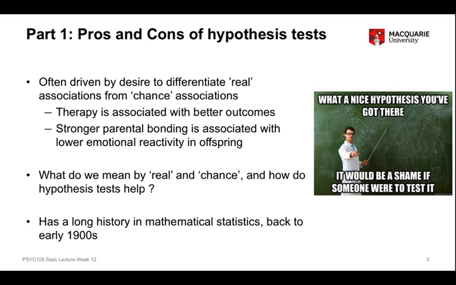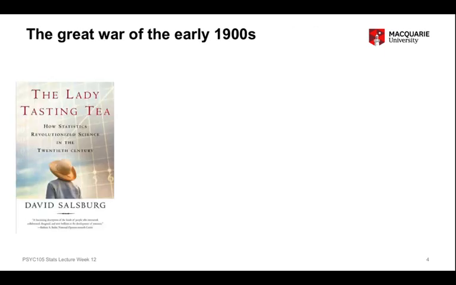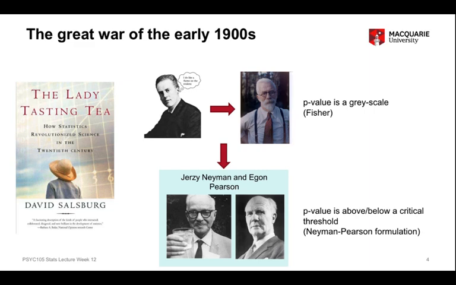So how do hypothesis tests help with that is something we will look at shortly. The answer has a very long, slightly murky history, which goes back to the early 1900s or even the late 1800s, where mathematical statisticians started to look at the application of probability to problems in health and related areas, agriculture, to formalize the idea of testing hypotheses and using these methods to approximate, as far as is possible, that ideal scientific method. If you haven't read the book The Lady Tasting Tea, and find the idea of understanding how we got to where we are in terms of the application of statistics to research in psychology interesting, then this book is well worth a read. It's a very accessible, slightly dramatized telling of the story of how probabilistic methods became formalized into a structure of hypothesis testing which persists to this day.